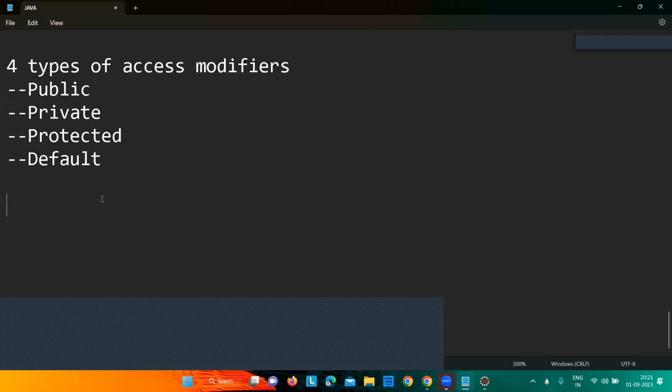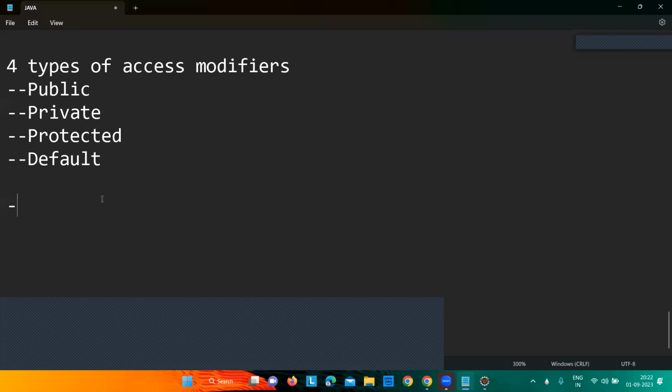Public is the access modifier which we can use everywhere. By giving this access modifier, we can access our code, our classes, or our variables.